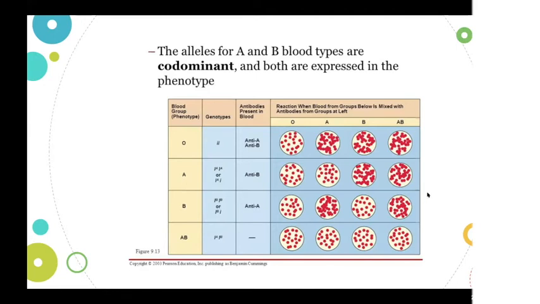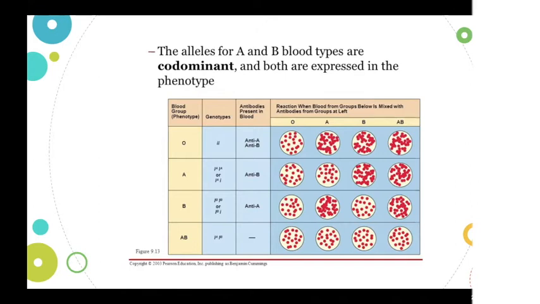In order to get type A blood, since it's dominant, you could have a homozygous genotype, where both are capital I with little a, or a capital I with little a and a lowercase i. B is the same but with the b. To get AB, you have to have capital I with a and capital I with b. And to get O, you will have two lowercase i.